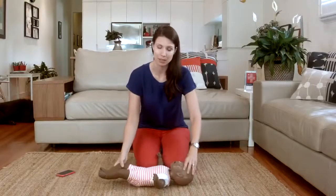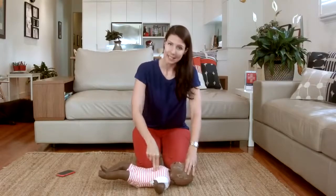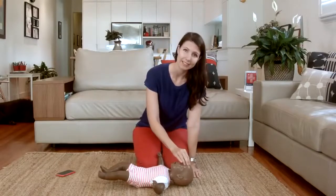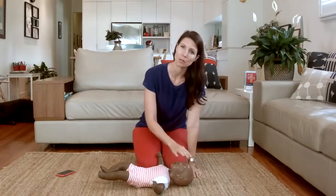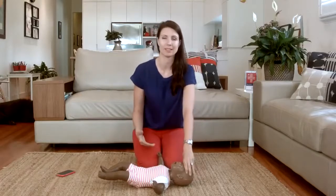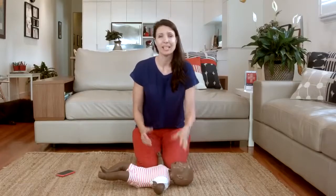The aim of what you are actually doing is simply to be pressing on the chest to keep the blood circulating around the body, to keep the brain really well supplied with blood and therefore oxygen. Because if our brain lacks blood and therefore oxygen, we can become brain damaged or we die. It's not about fixing the cause of what's gone wrong. That's up to the doctors, the nurses, the paramedics to fix that.